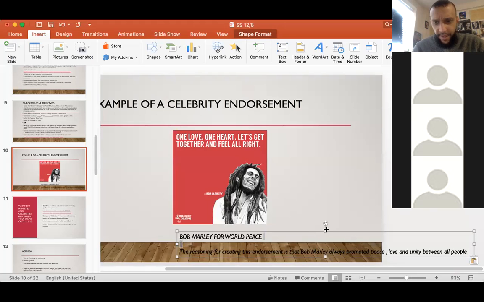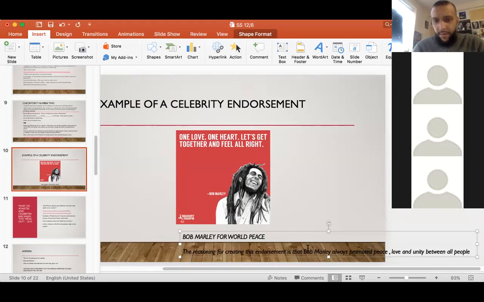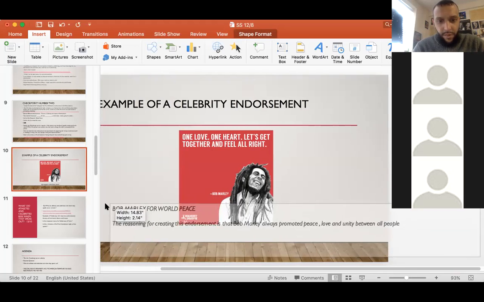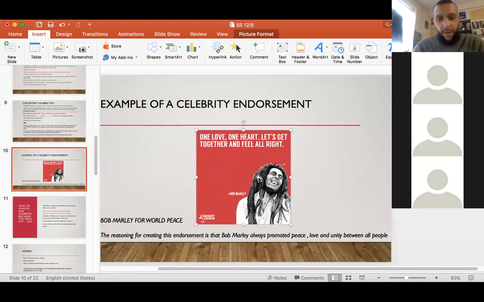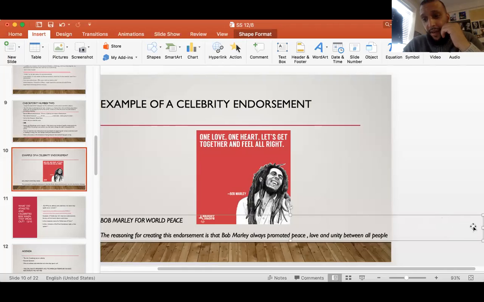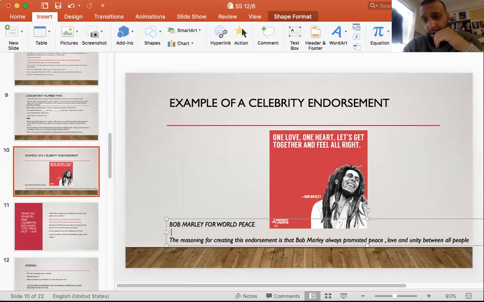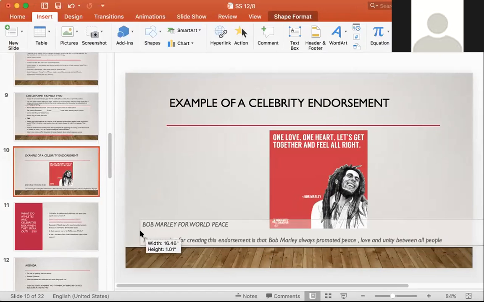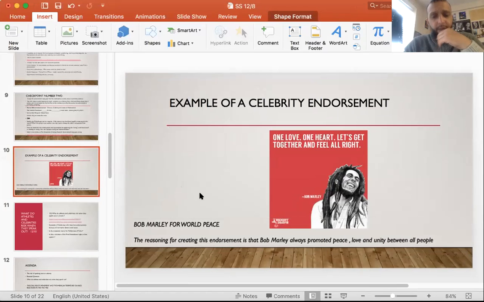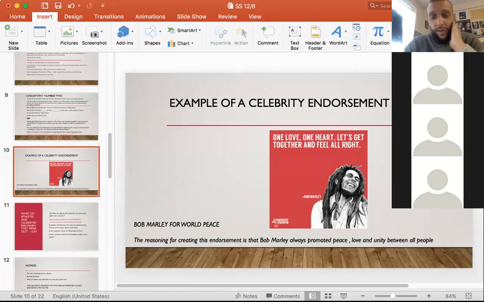Okay, let's see if I can get this to fit right. So I do this on the Google Docs or no, I can't do it on Cement. Never mind. You can do it on the instructions. I said you could do it by hand. You see how it didn't take me long to do that, right? There we go. So now this is an example of a celebrity endorsement, and all I'm putting is a reasoning for the endorsement.